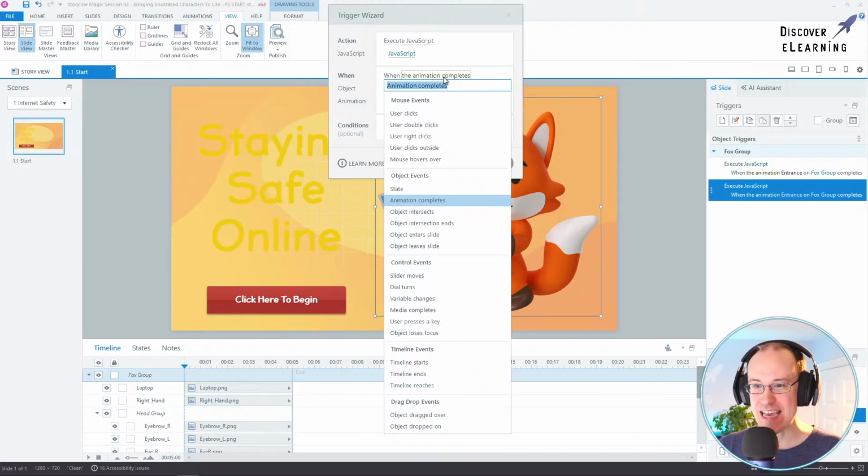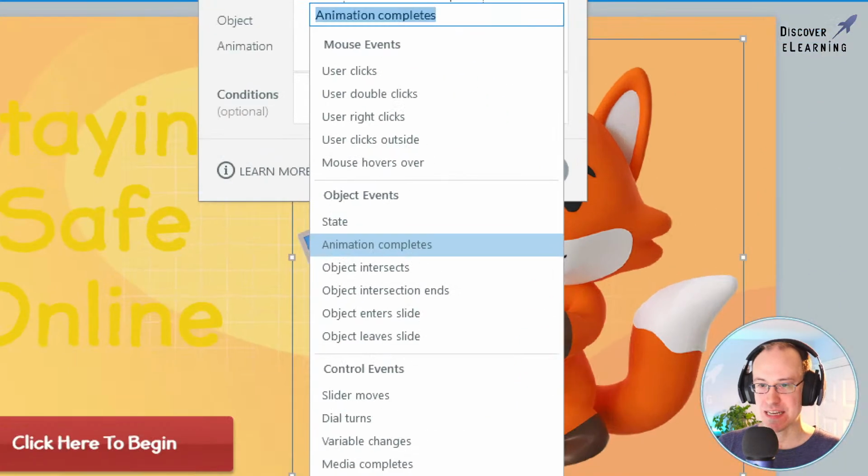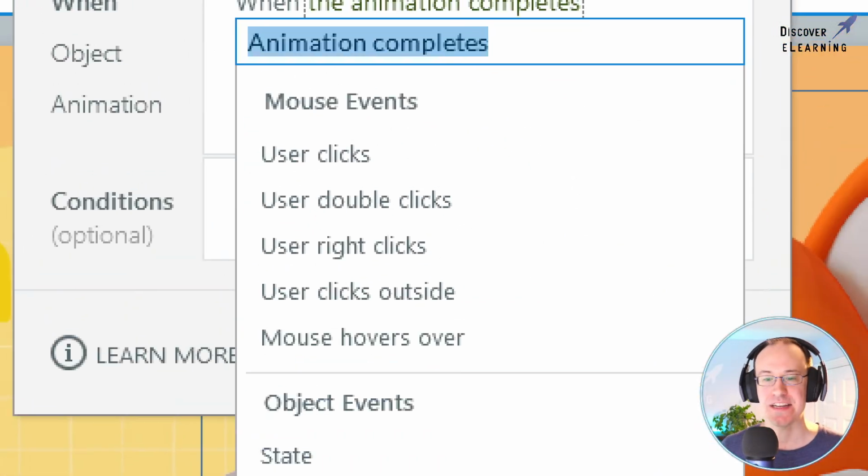You can see that we do have this ability to set an event of when the mouse hovers over a particular object, for example. Now, that's fine, as it were, because that could potentially trigger the JavaScript. But what I want to happen is for a mouse out event to effectively do the reverse, as it were.